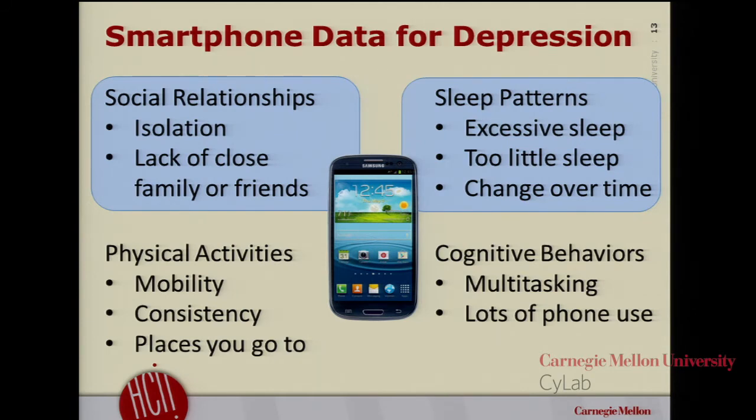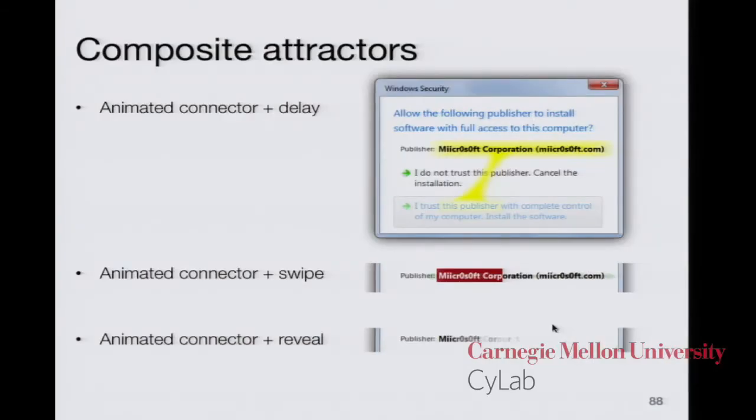So this is still work in progress, but I want to try to convey to you an example of the flavor of kinds of things that people can infer about you using these kinds of applications. We also had some what we call composite attractors, where we combined some of these things. So we had the animated connector that animated in and then paused before you could actually install. We also had one that had both the animated connector and the swipe, and then we had the animated connector and the reveal. So those three combinations.